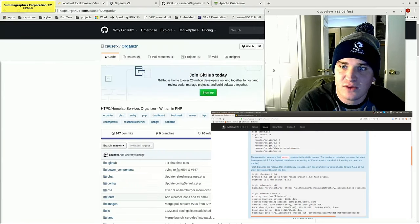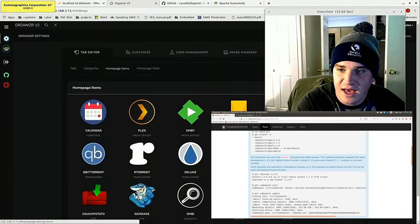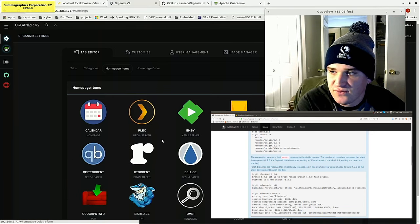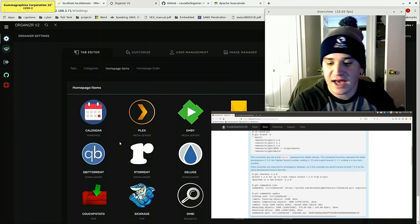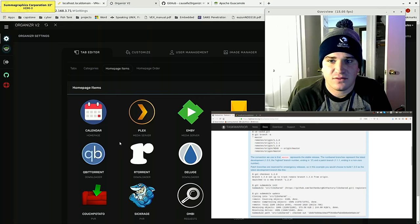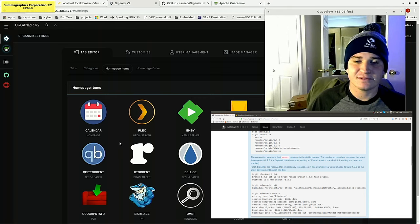And then I'm going to add more things into Organizer because there's a whole bunch of items you can add, like Plex or CouchPotato or torrent stuff or calendars. I'm hoping to add probably some ESXi dashboard and, you know, just a bunch of things that make it really easy to remember.